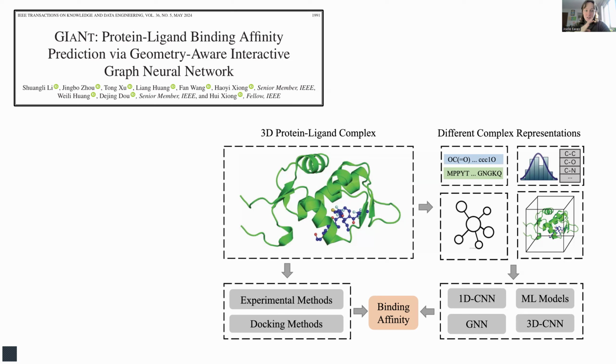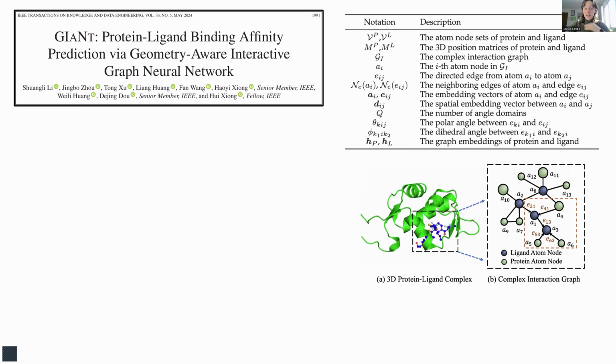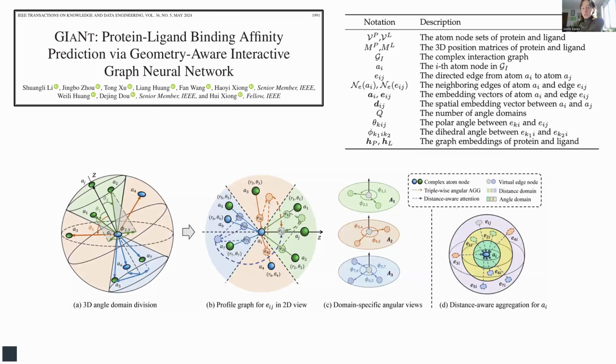So, as illustrated here in Figure 1, like our work, they take three-dimensional ligand-bound protein structures and attempt to predict a binding affinity. They use atom-based nodes, so that is unlike our work. We use protein residues and ligand atoms. They use protein atoms and ligand atoms with their edge features representing things like distance, dihedral angle, and polar angle.